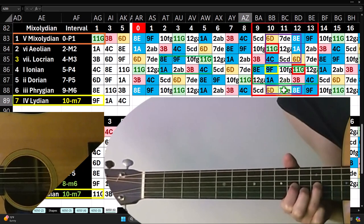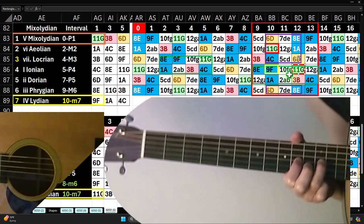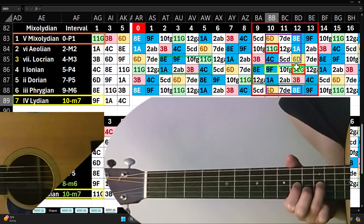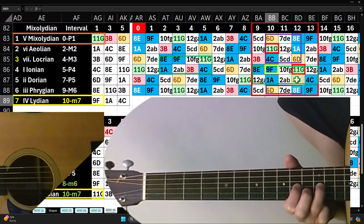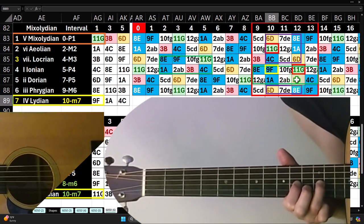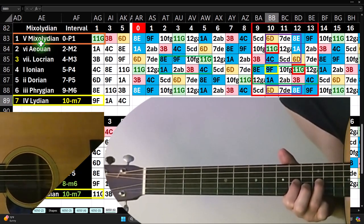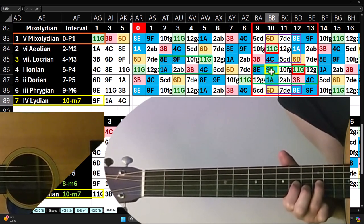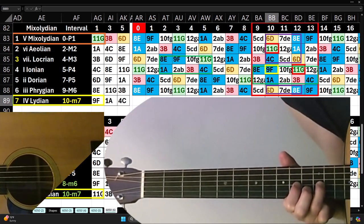So let's go back the other way. We're gonna go from, let's say this is the 1 or the 8, and go back down to the 7. So now we're gonna be comparing to this note instead of this note. That's kind of the opposite of the direction we normally go, but it's good practice to go both ways here. So the 7th of mode number 5, Mixolydian, we know is a 10 note away minor 7th. And the inverse, now how do I know that? Because the distance between these notes is 2, and that would be a 2 note away major 2nd.